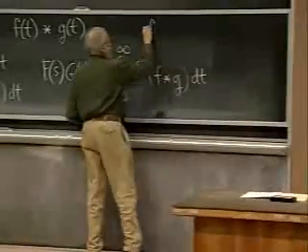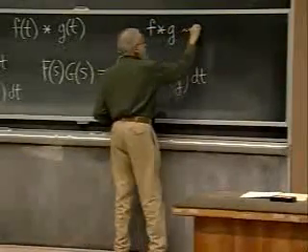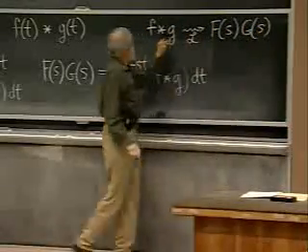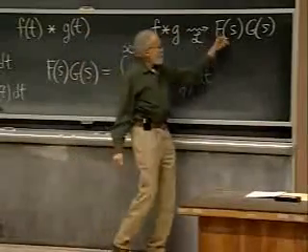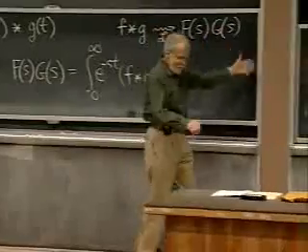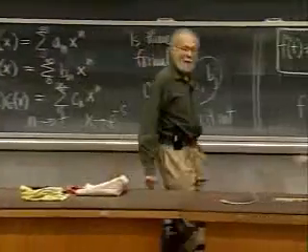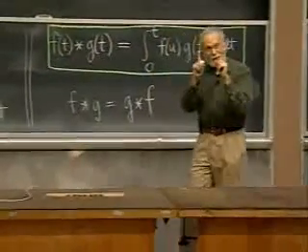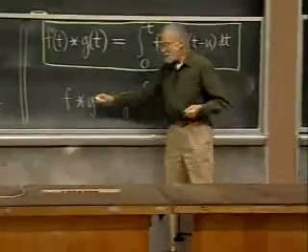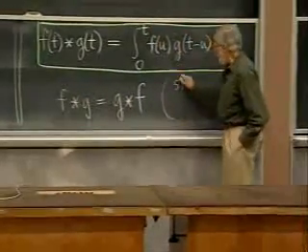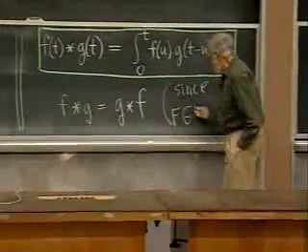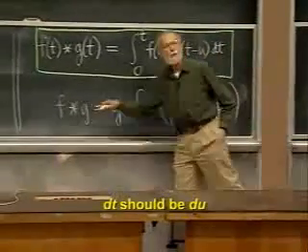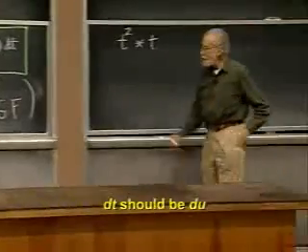In other words, f star g is the guy whose Laplace transform is capital F of s times capital G of s. Well, what would g star f be? That would be the guy whose Laplace transform is G times F. But capital F times capital G is the same as capital G times capital F. So it's because ordinary multiplication is commutative, it follows that this has to be commutative too. So I'll write that down. Since F times G is equal to G times F, and you have to understand that here I mean these are the Laplace transforms of those guys. But it's not obvious from the formula.